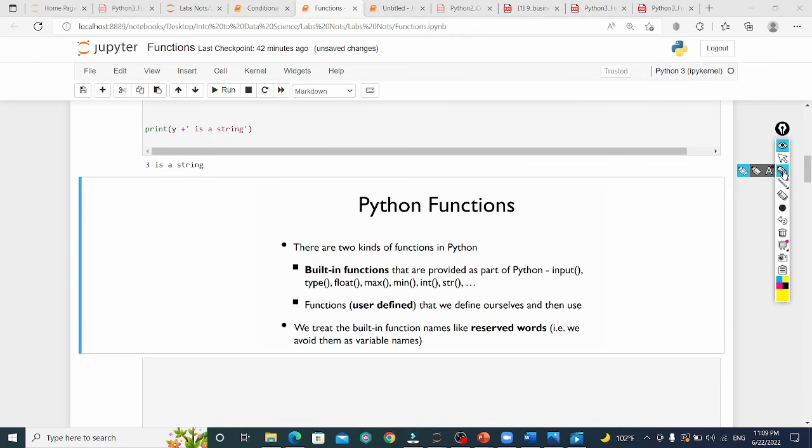In Python, there are other built-in functions like the input function, the type function, which we have used before, the float function, and so many others. There is another type of function that I can write by myself that serves my own purposes, that solves the student problem that was discussed in the beginning of the video, which is called user-defined functions.